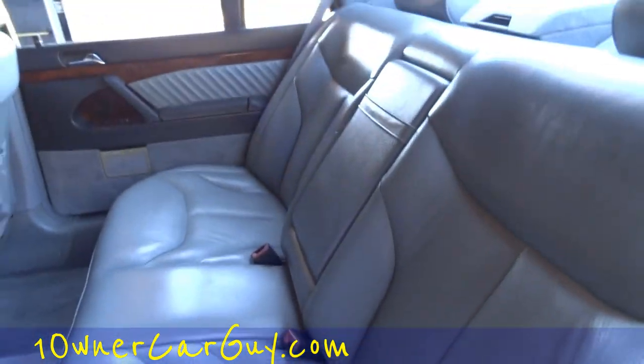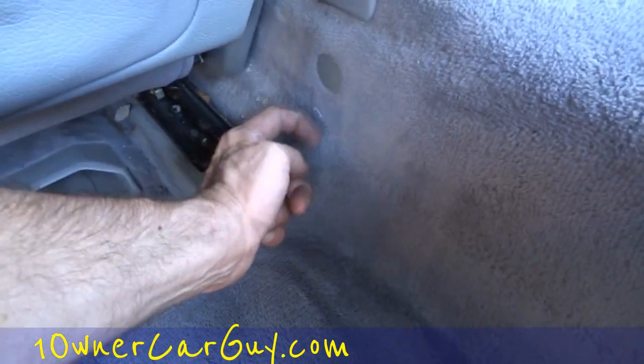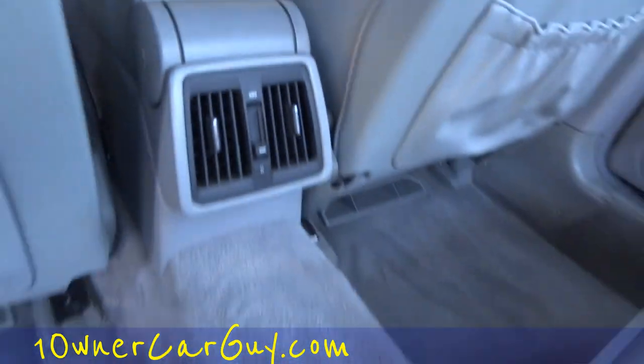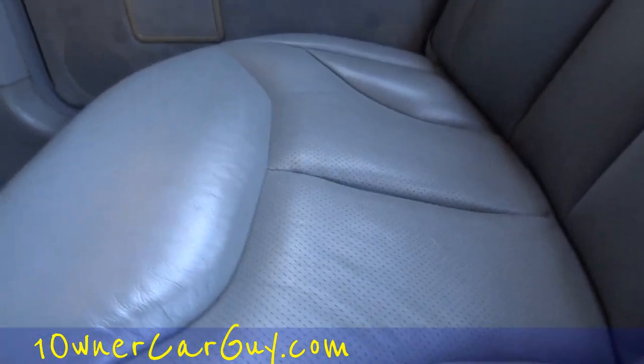Carpets are in good shape. Seats are in good shape. Now, I didn't shampoo them or nothing. We gave them a good vacuum and all. See, you could get some of that stuff off shampooing them. But they're in great shape. Beautiful.